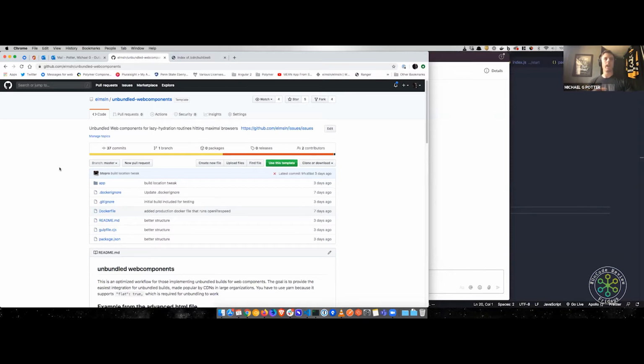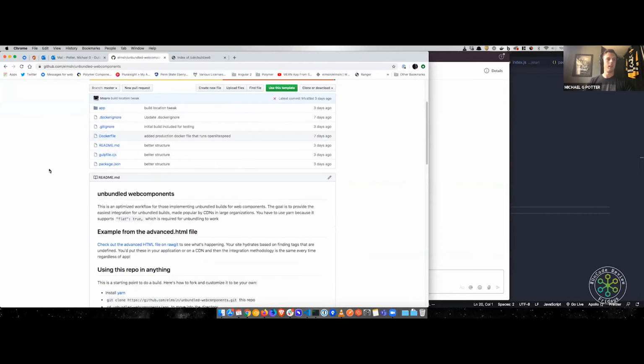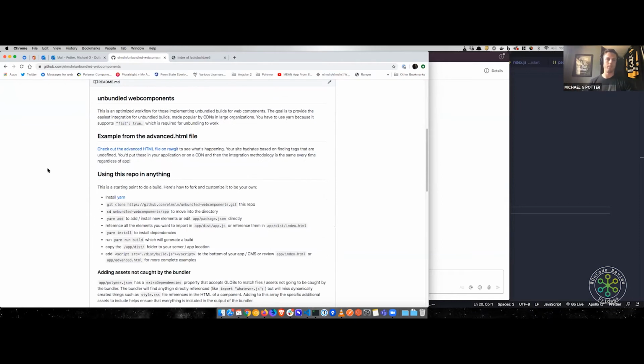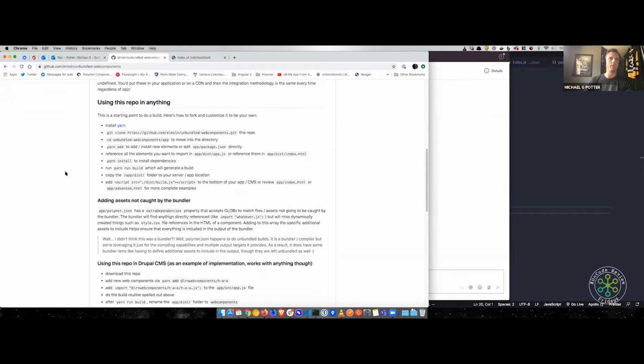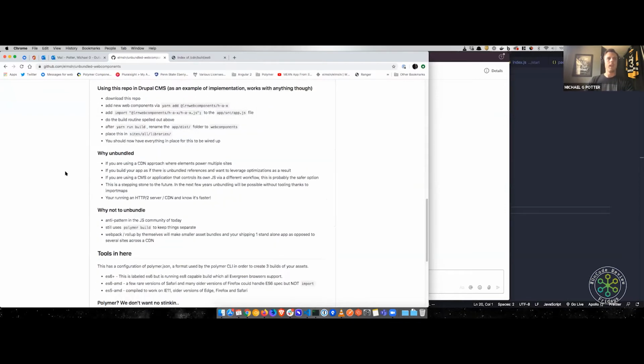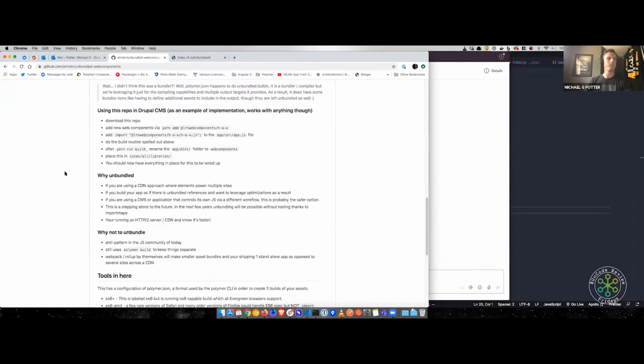We feel that unbundled web components is a different approach, and it has some benefits that bundling, as I previously described, does not give you. One of the challenges is that it does require some tooling that is not currently out there.